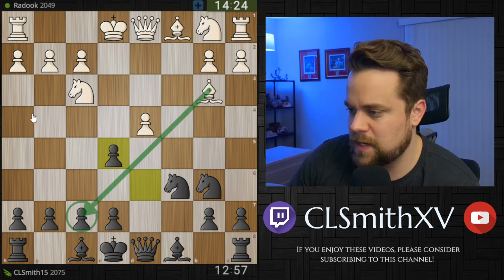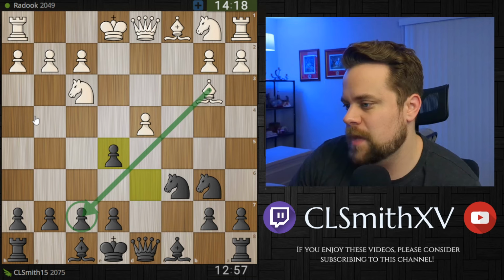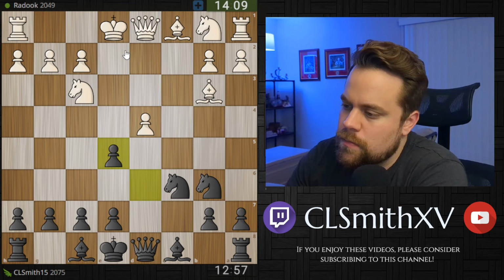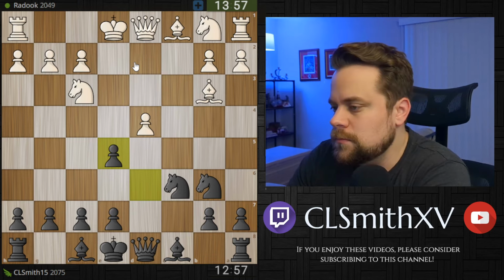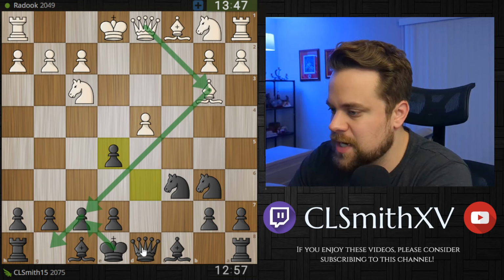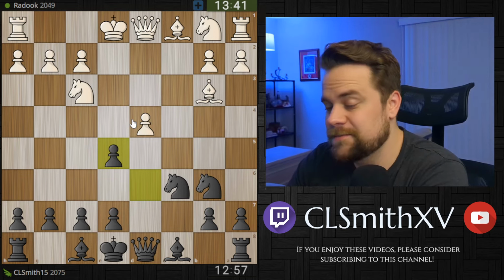Probably I should have calculated if anything is brewing for white after this. I'm just going to assume that it's not. I think if that happens, my king could just safely go to g8. Any kind of queen check I could just block with the e-pawn. I mean, it wouldn't be the most comfortable, but I would be up a piece, so I think I would take it.